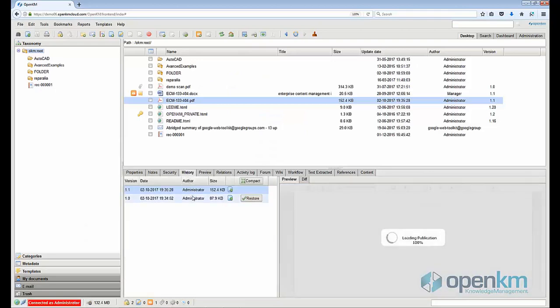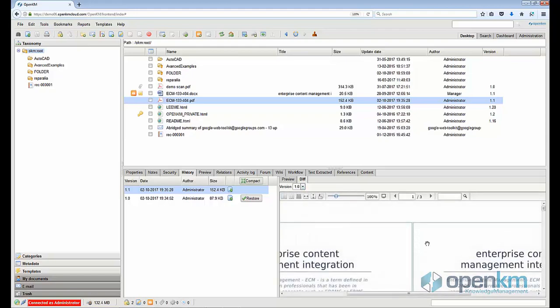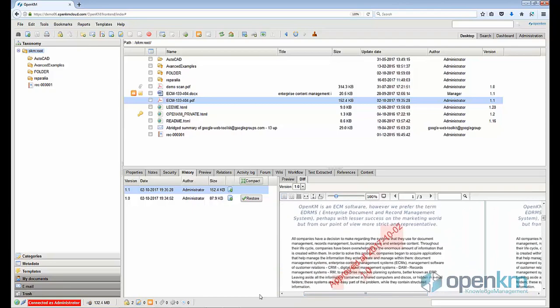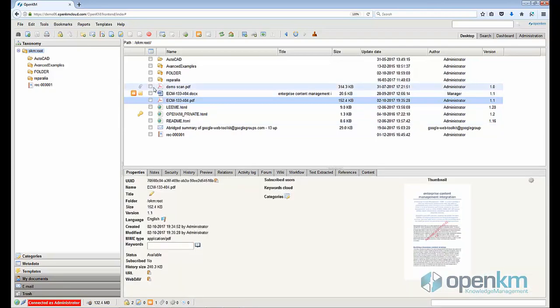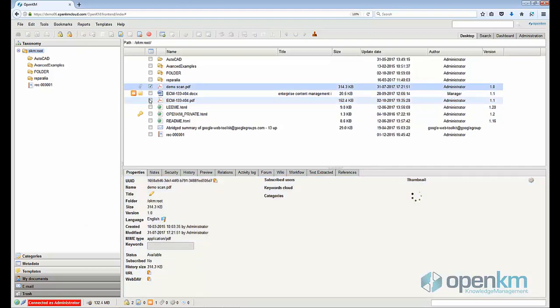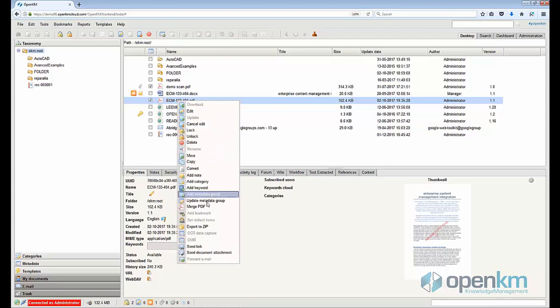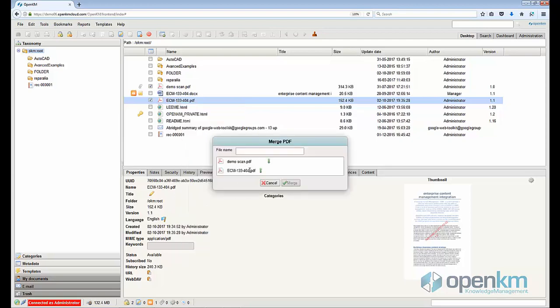And here, if we click on the Diff tab, we can see how OpenKM detects that change of content, that this time is this approved text that shows also a dynamic date. When we have several PDFs, we can select them and try to merge the PDFs, creating a new document.